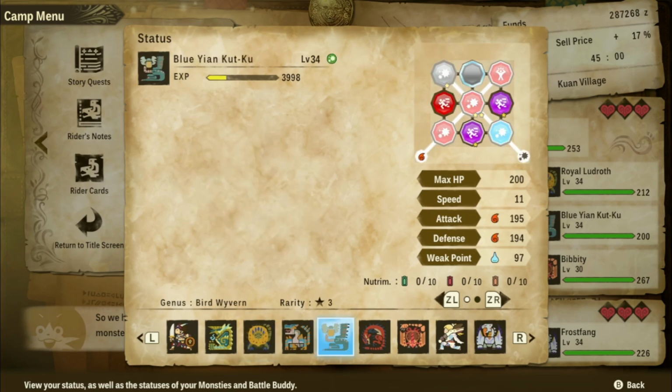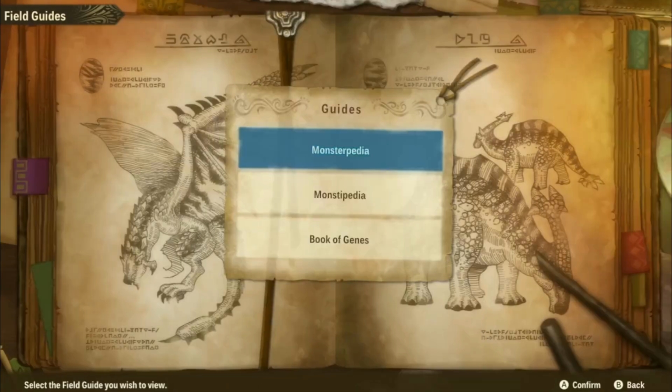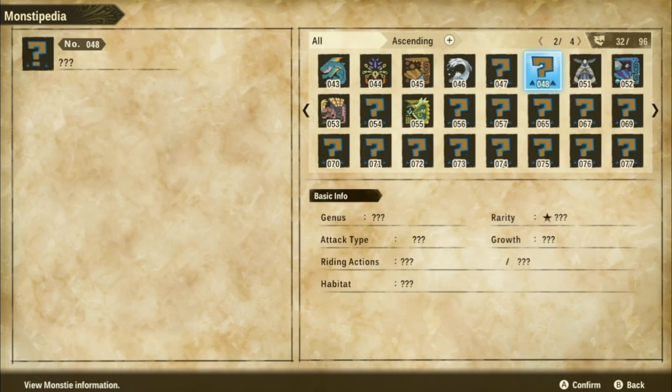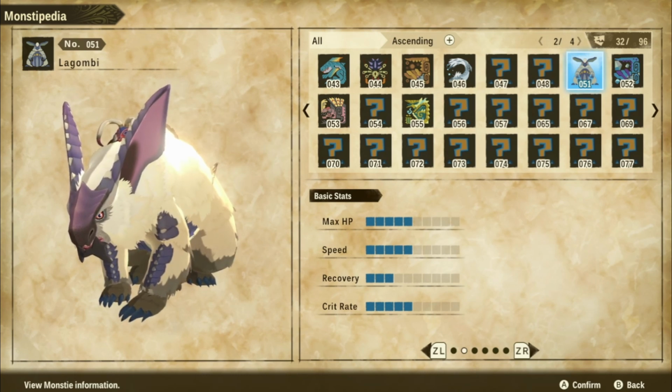It gives me the swim ability, same as the Kutku gives me the break ability, both of which I need. So I'm thinking that these guys are really just going to be placeholders until I do find monsters that are significantly better and essentially allow me to replace them without losing out on something. Like, as far as the Blue Yian Kut-Ku, the next monster with rock break ability is the Longombi. The Longombi has better base stats based on what I'm seeing here in the field guide. You can take a look at the Monsterpedia. When you look at the Blue Yian, we have max HP of 3, speed of 5, recovery of 3, and crit rate of 5. But if we go over to the Longombi here, we have 5-5-3-5. So it is a little bit better in the base stats.